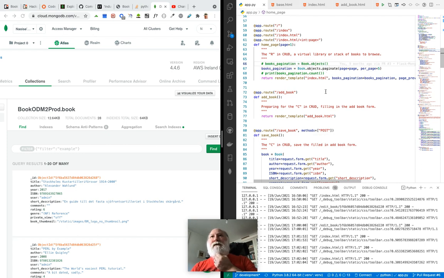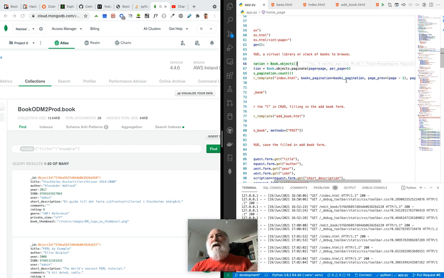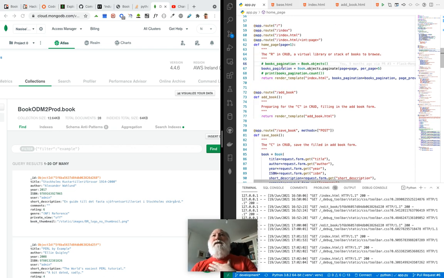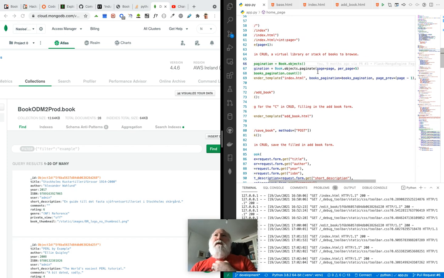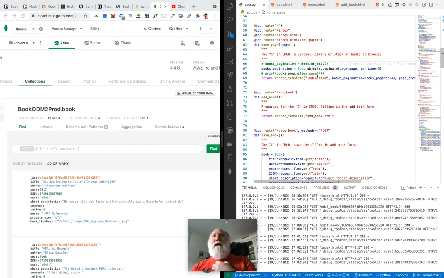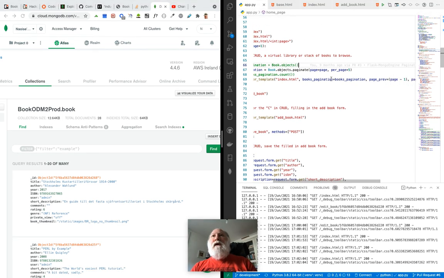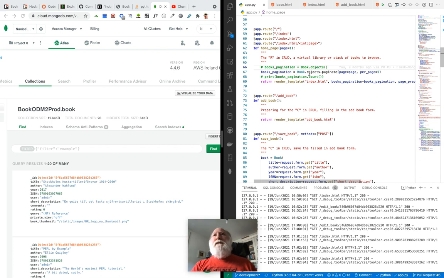So we get all the books, and then we provide them to, and in this case I use pagination. So what it does is it takes the book objects and uses the paginate method to give me 5 books per page. And then we pass that on. When we do return render_template index.html, we provide that then books_pagination, which will be the name that we will use in the template. It's just easy to use the same name. It just causes less confusion. Now here though, it kind of works, so you can see how easy this is.